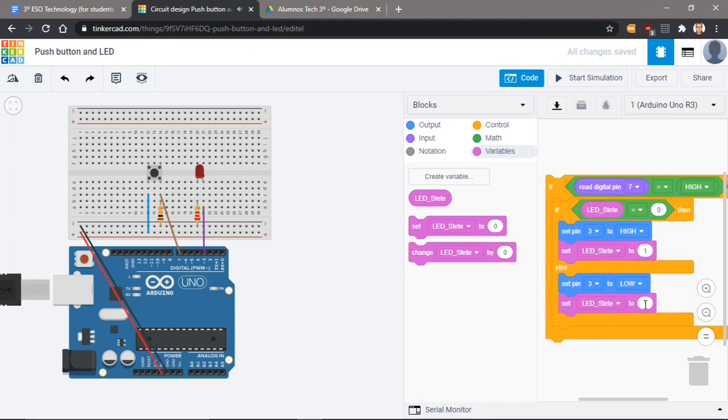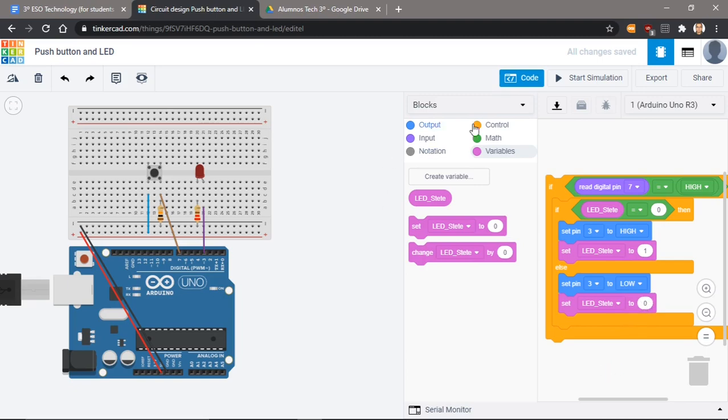When we turn it off, we put that the LED is off. When we come here, if we press the button, we check this value. If it is off, turn it on and keep that it is on. Otherwise, turn it off and keep in mind that it is off.